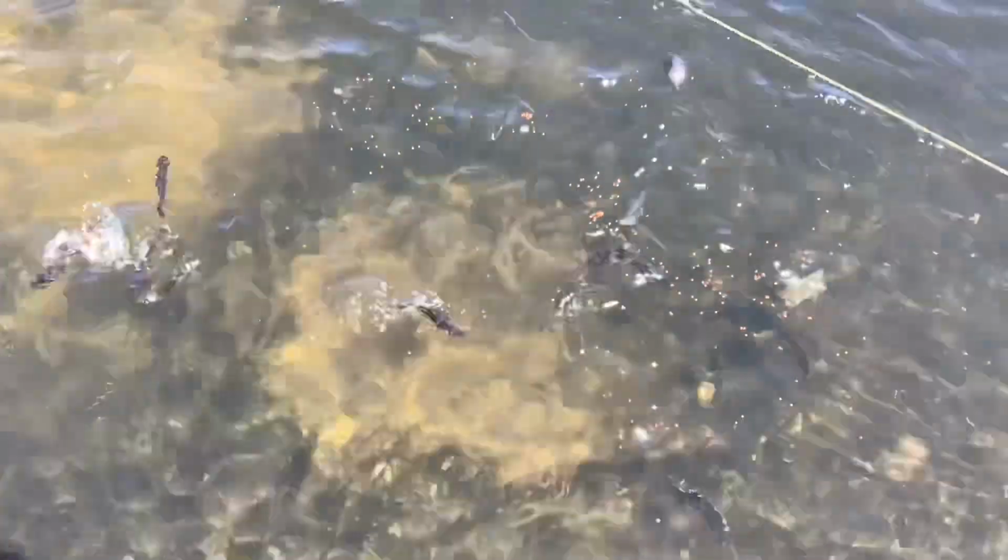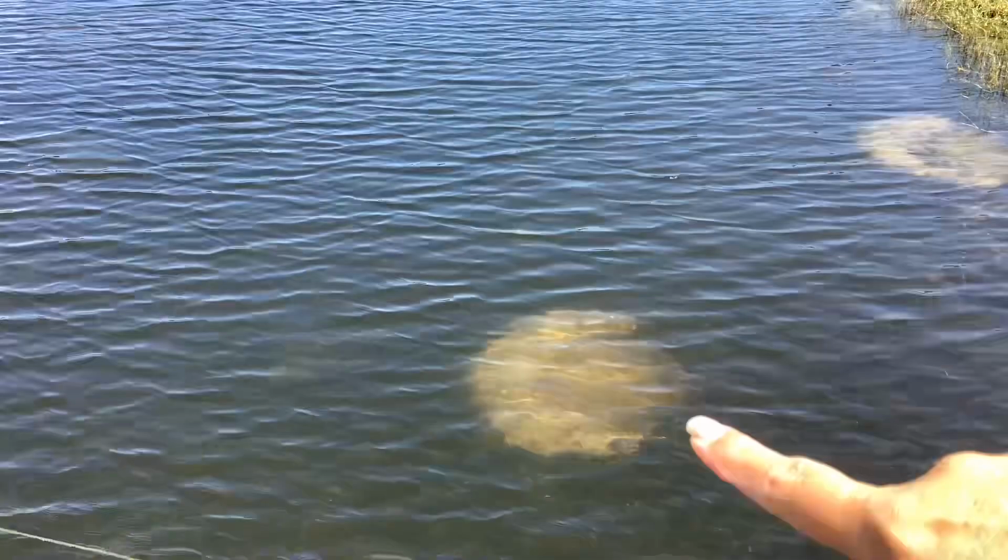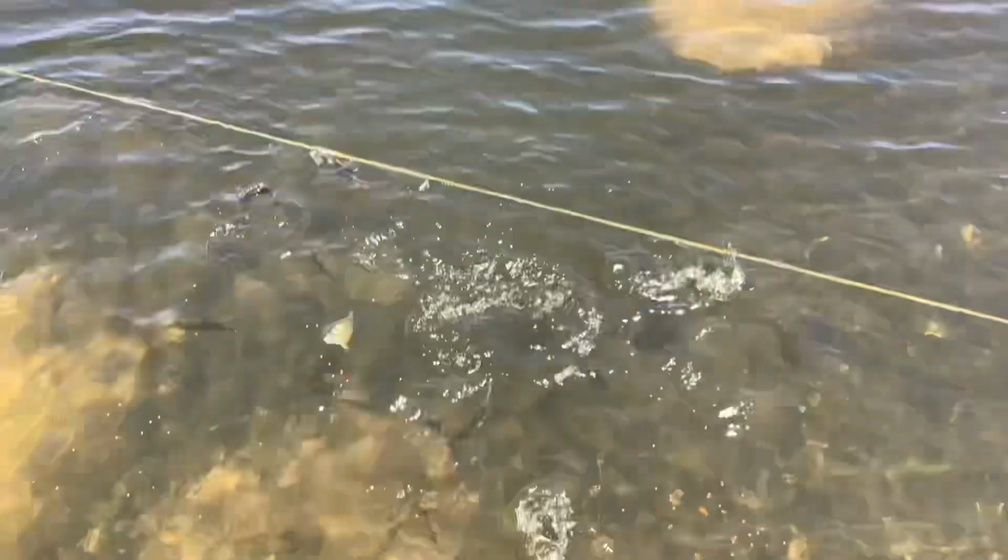The feeding frenzy begins. The piranhas are here. Oh, I better not say that. Those are the middle sized ones. Yeah, they're not that big. No, over here they are. Boy, they're hungry though. They got quite a bit of food in there, but they'll clean that up in no time at all. But these little white spots, right, Bob? Isn't that where they put their little nests? Yeah, they make a nest, then they'll lay their eggs in there, and then the male fish will come over and cover the eggs with sperm, and then they will hatch into the little fish that you'll probably take a picture of in just a little bit.